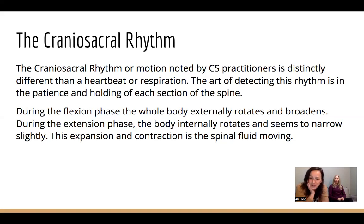For those of you familiar with yin yoga, I really like to think of craniosacral as yin yoga meets chiropractics meets massage. The reason I like to think of it like that is because in yin yoga, you're holding poses for up to 3 minutes, and you're really getting deep into the fascia and the tissue in the body. It's the same thing with craniosacral. It's an art almost of gently applying the pressure of a nickel. It's barely any pressure at all as we allow those tissues to release on their own.